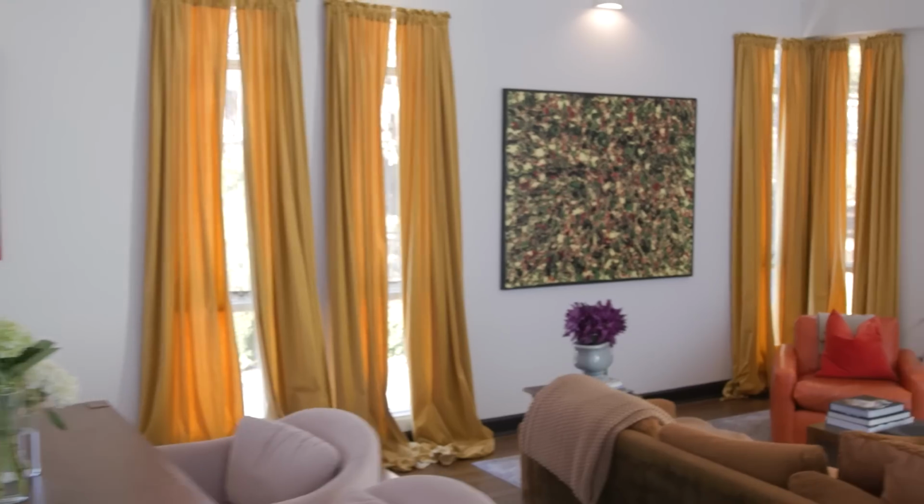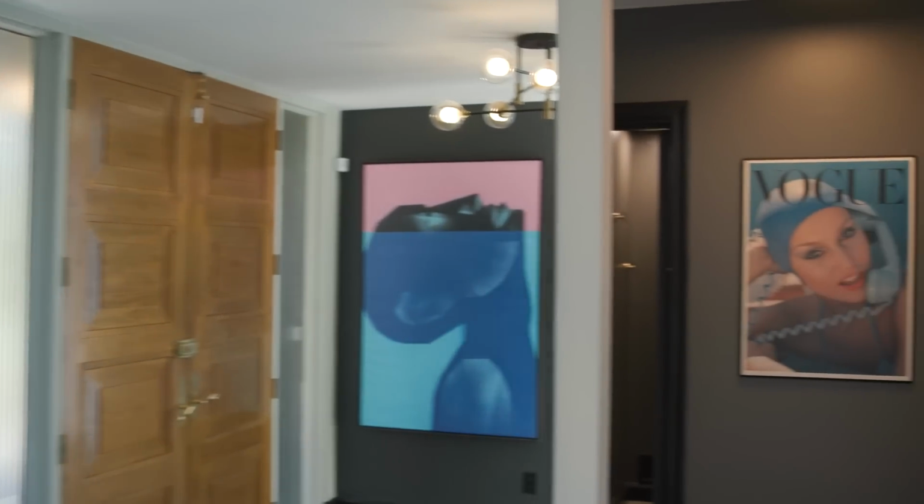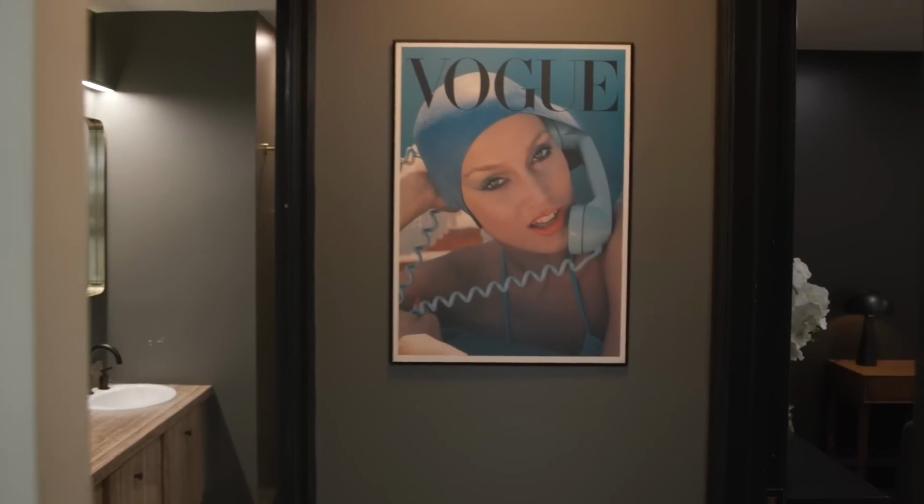I love it. I saw this house come on the market at 7 o'clock in the morning. I had just purchased another house six months before. I was walking my dog at 7 a.m. and just scrolling through what had just come on the market. And I saw this mid-century home that I knew should be in Palm Springs. And I said, you've got to be kidding me. This is in DC. And I literally put my dog in the car and drove over here.